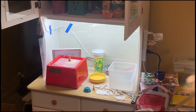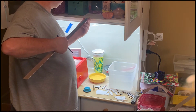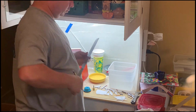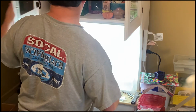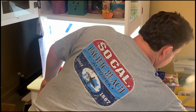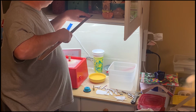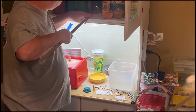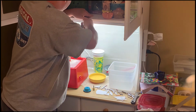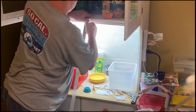Right now I'm going to use some aluminum flat stock and measure up in the center of the cabinet and make a mark of where I'm going to mount it, and check the doors just to make sure that when I close it I'm centered up. Now I need to measure up where I'm going to mount it on the inside and place it, and then I will bend it down to the contour of the cabinet, and later maybe bang it out a little bit more to get a better 90-degree angle.